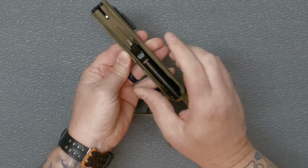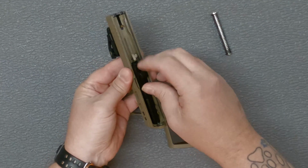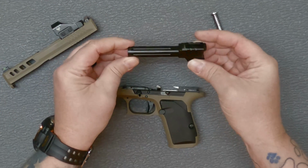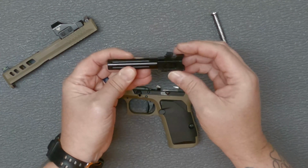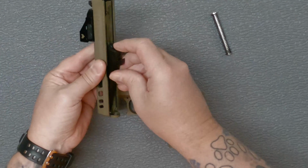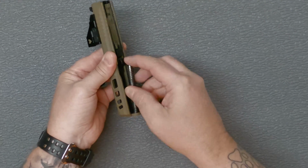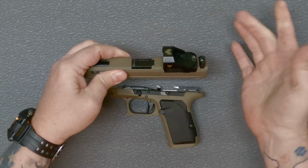So as far as the slide here, like I said, it came with the standard Glock guide rod assembly on there. I changed it out to a stainless steel one and changed the backplate on it. There is the barrel that they ship you with it. A nice fluting on there, got some good pockets on there. Very aesthetically pleasing barrel that they ship with it. And they've got some nice cutouts on the side here so that you can see that barrel in there. So that's the slide portion of it. Of course, optics cut.